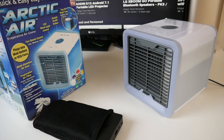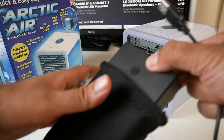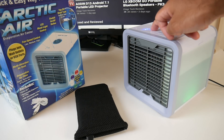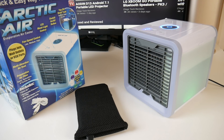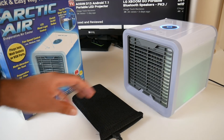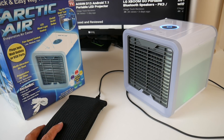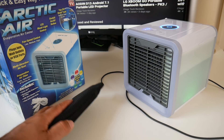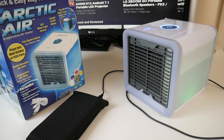Now I'm going to test this with a power bank. Here's my power bank — plug the USB in, and it's now being powered by the power bank. As you can see it works absolutely fine. This makes the device completely portable. You can take it anywhere you like, plug it into a power bank, and that is going to last hours and hours.